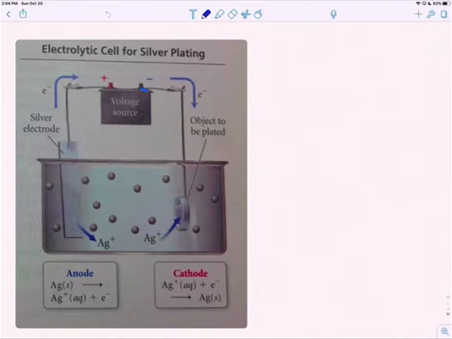But we can also plate things. You can plate silverware, for instance, with silver. And that's originally what silverware was. It was made from silver. You can also plate other metals like gold onto things with this process. And if you ever buy cheap earrings or cheap rings that are gold plated, you can always find a little spot where they put it on things.